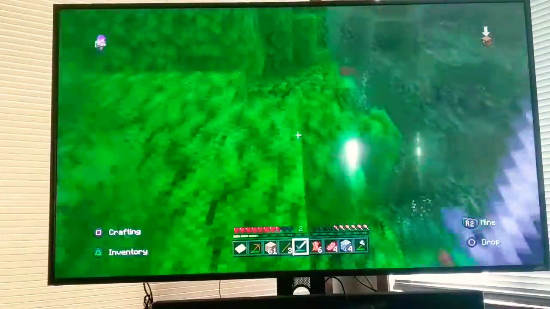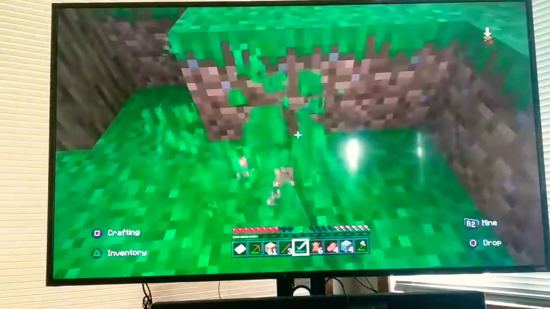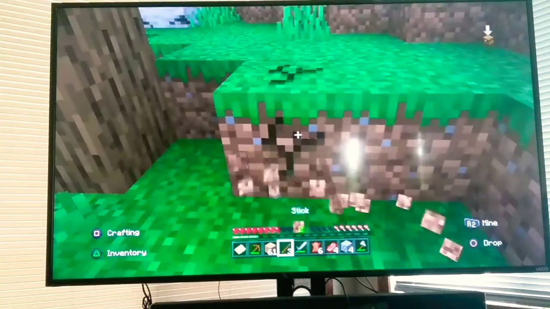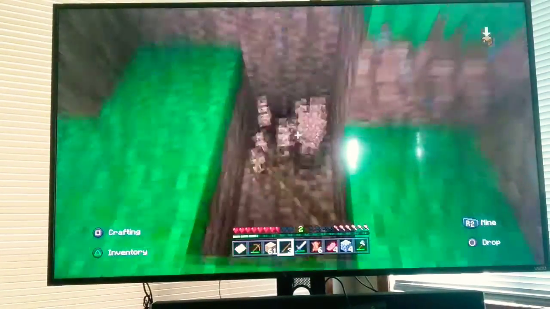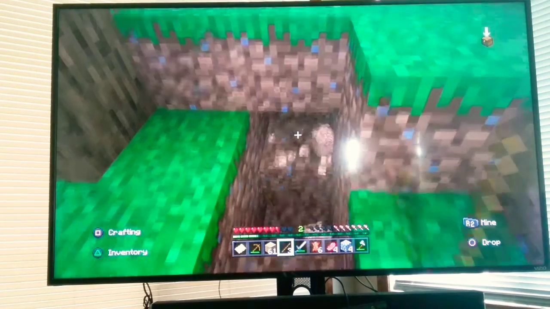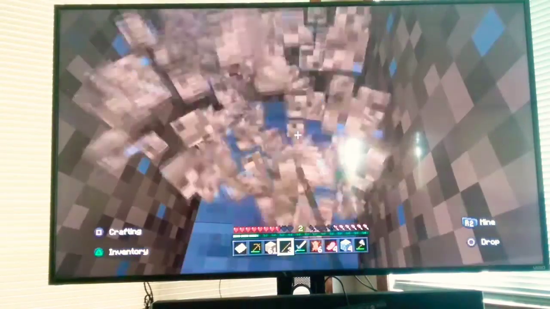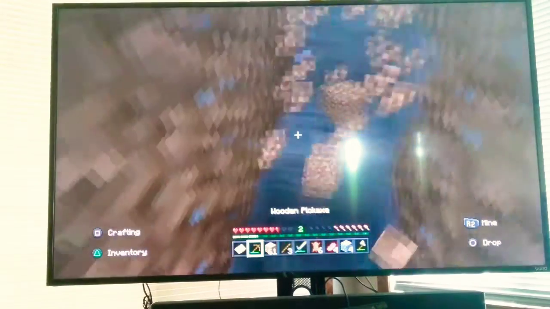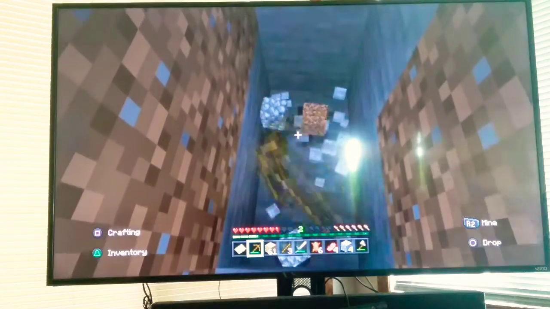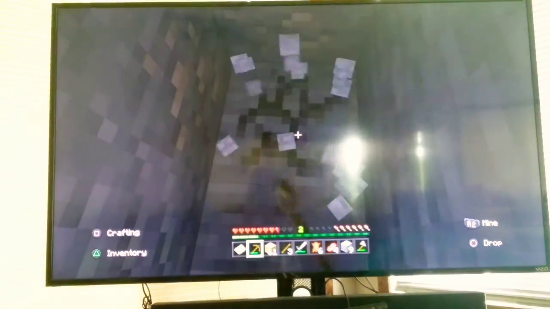Actually, first of all, I should probably get some charcoal and stuff like that. So I'm going to dig down. Not straight down, though. We're digging and some cobblestone. Give me all the cobblestone. We think we need 9. And we found some iron.